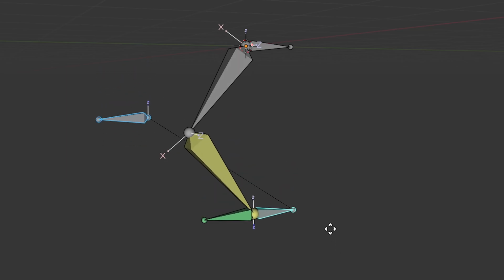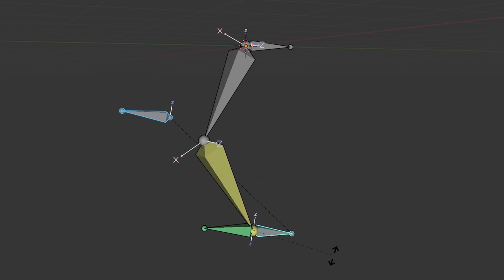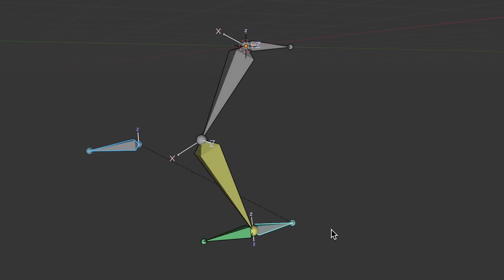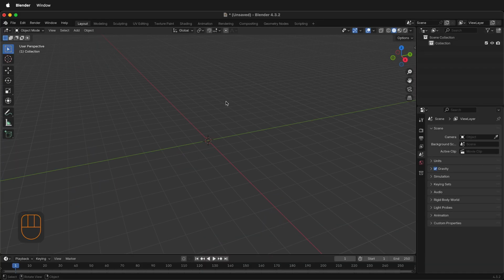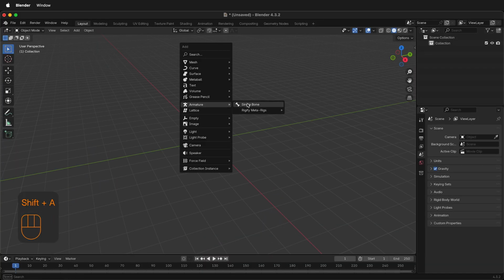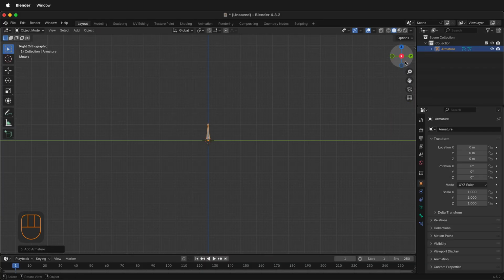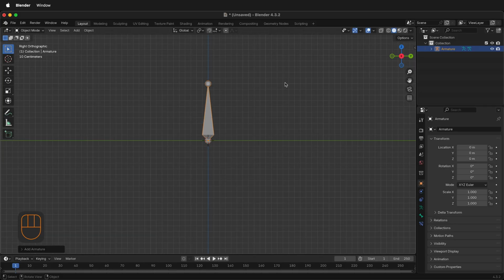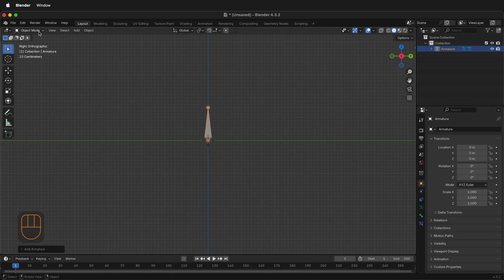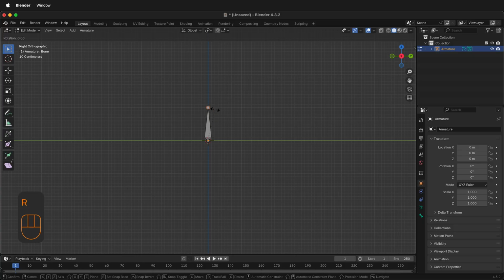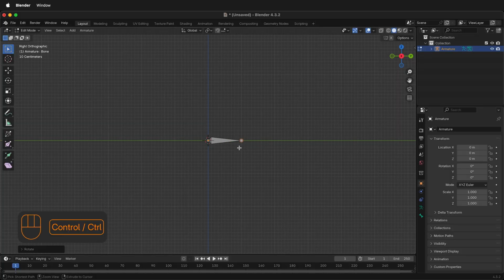In this Blender rigging tutorial, I'm going to show you how you can set up a quick inverse kinematic rig in Blender very quickly. First, press Shift-A and create a single bone armature. I'm going to click X to look from the X direction directly, then go into edit mode by pressing Tab. For this bone, I can select the top part of the bone right here, press R, and then I can hold Control to snap it to the grid right there.